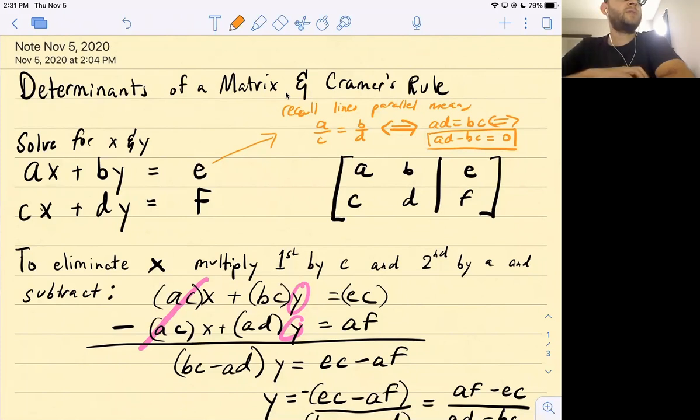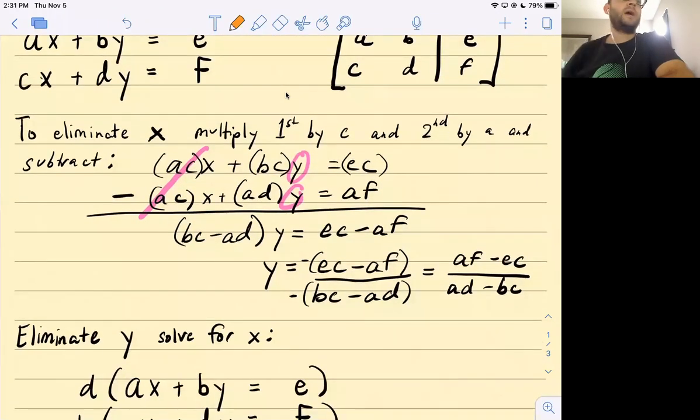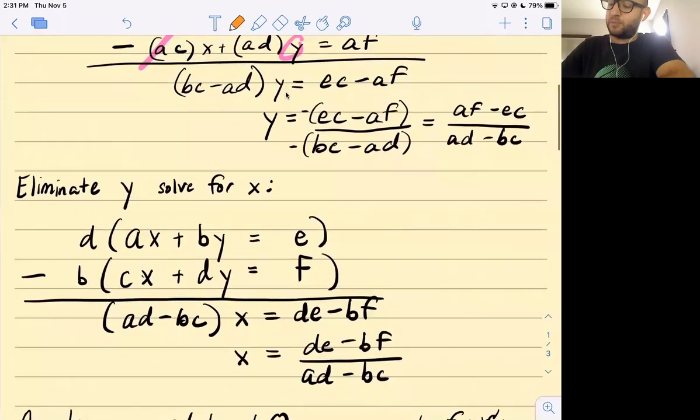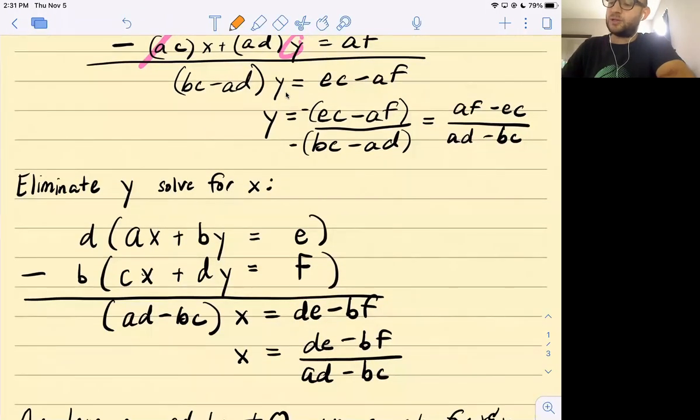Why is there a negative on the outside for finding y? Oh, okay, Archer, that was a good question. I put the negative there just to make the denominators look the same. So you don't need to have a negative there. I just wanted to make the point that you can rewrite it so that the denominators look the same.